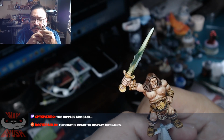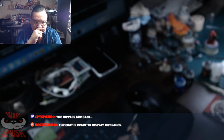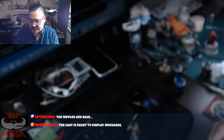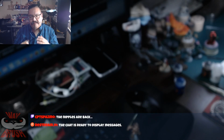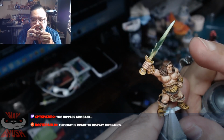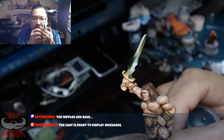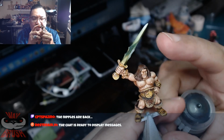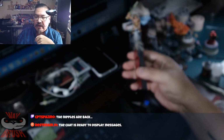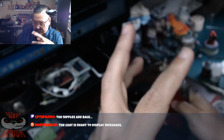Now, once that is dry, we're going to come in. I think we're going to go with Wildwood, just because it's a nice deep dark. And we're just going to push. We're going to try and stay within the realm of where we've created that deeper green. But you can already see how that deeper green is already casting really, really dark. And it's really just the mid-tones where we're starting to see a lot of that green. But to my eye, there's a fair amount of green coming back at me. And I don't really want that.